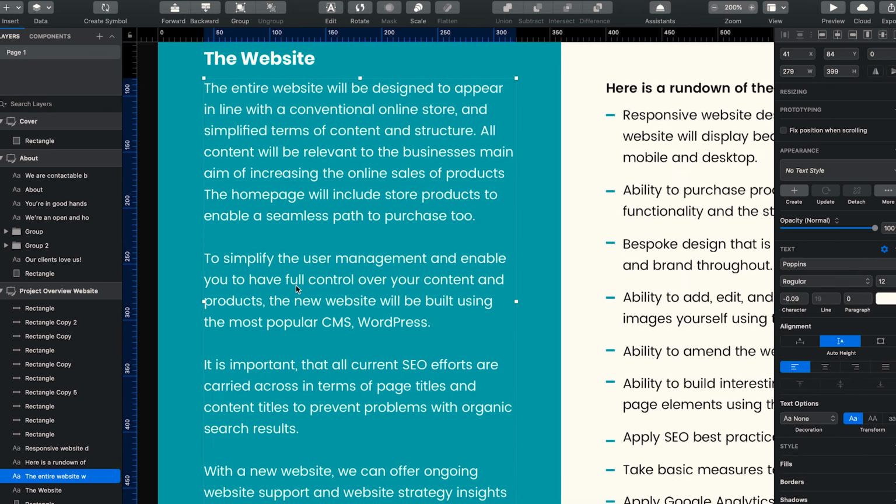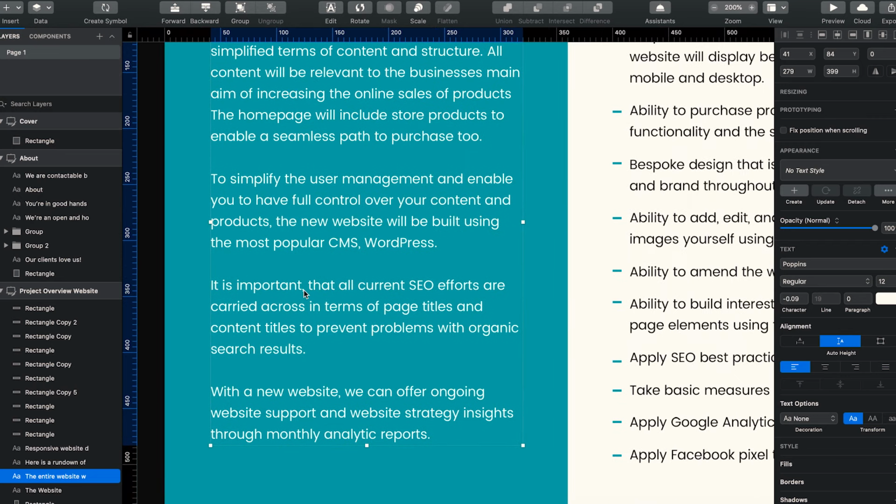So another thing I wanted to do in the paragraph below was just reiterate how easy the system is to use and how easy it's going to be for the customer to manage it. I wanted to reiterate that they don't need to worry about any of the search engine optimization effects when they start building a new website. I just wanted to make sure that that was all in hand. And I've also mentioned that we will supply ongoing reporting and things like that.